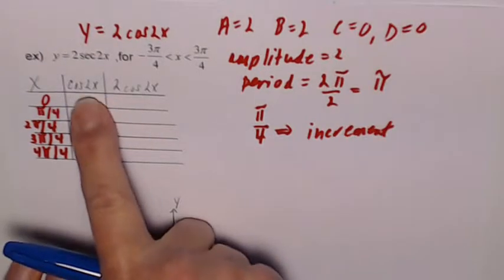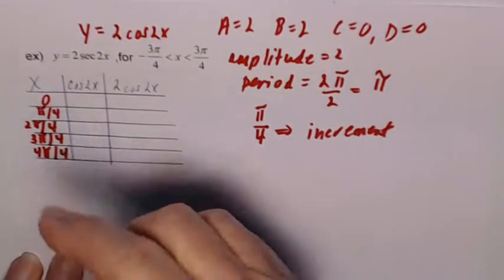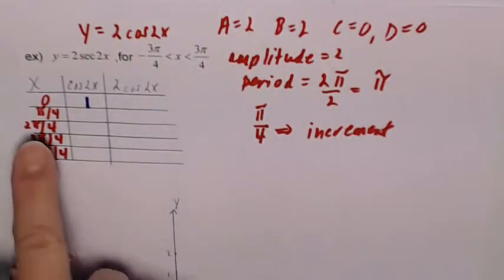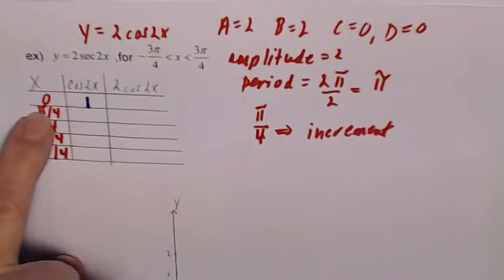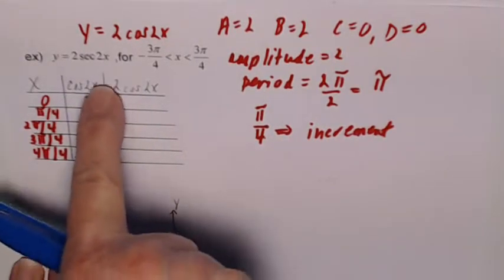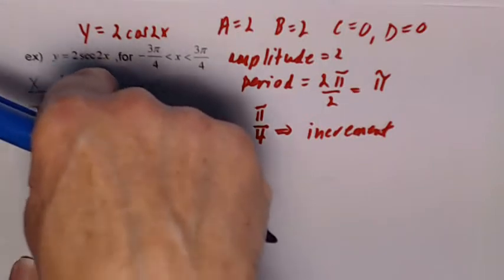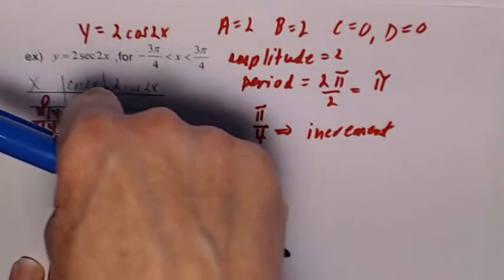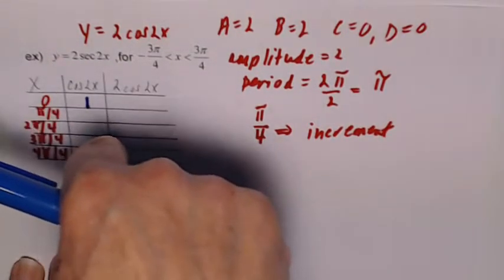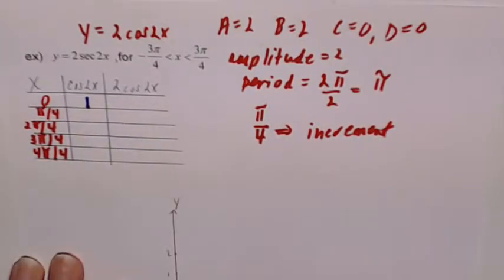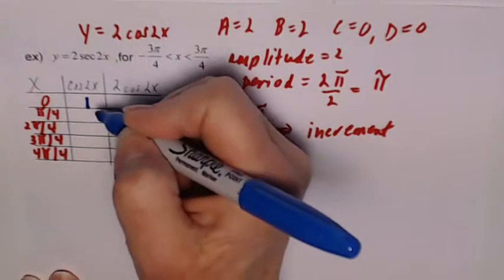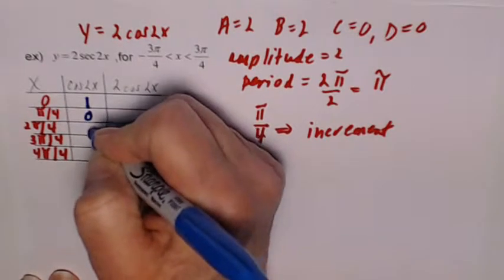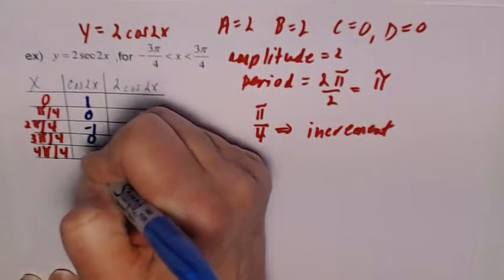So the cosine of 2x when x is 0 is going to be 1. And we know the way we've chosen these are representative. If we were to substitute these x values in this statement of cosine 2x, we would get 0, pi over 2, pi, 3 pi over 2, and 2 pi. No need to do that algebra because we know that from the angles that we've built here, that we've chosen. So we have 1, 0, -1, 0, and 1.